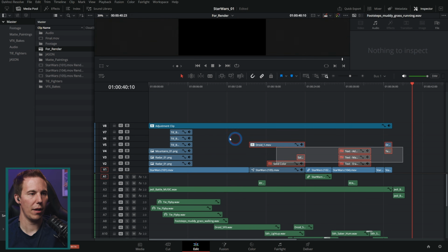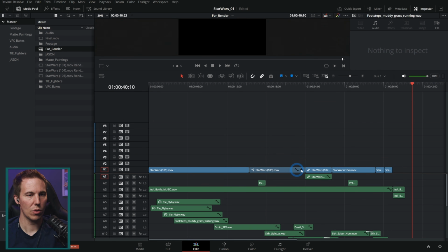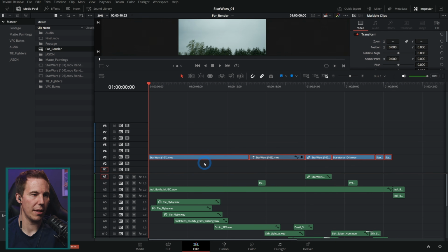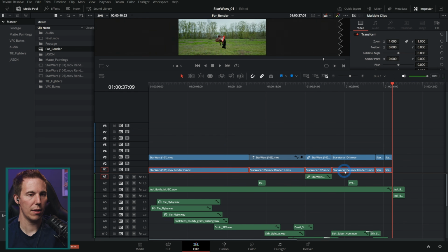And I'm just going to get rid of all of these upper things because I really just want these clips here. So we're just going to move this up. I'm going to hold Alt, select this and hit Alt and up a couple times like that. Then I'll hit Control V. That'll paste those in at the exact same time. I'll hold down Alt and select just the video part here and hit D to disable these.